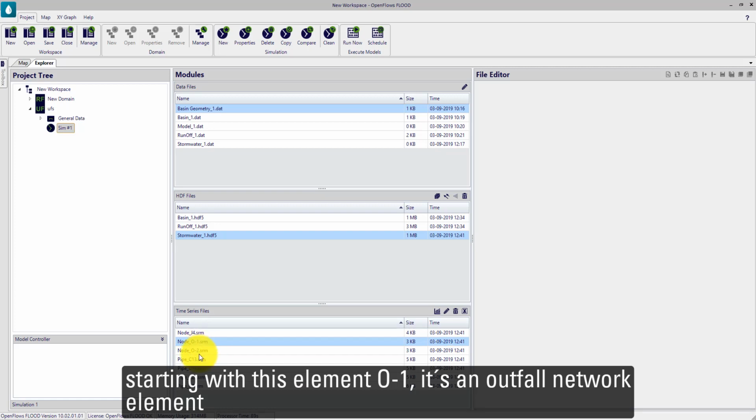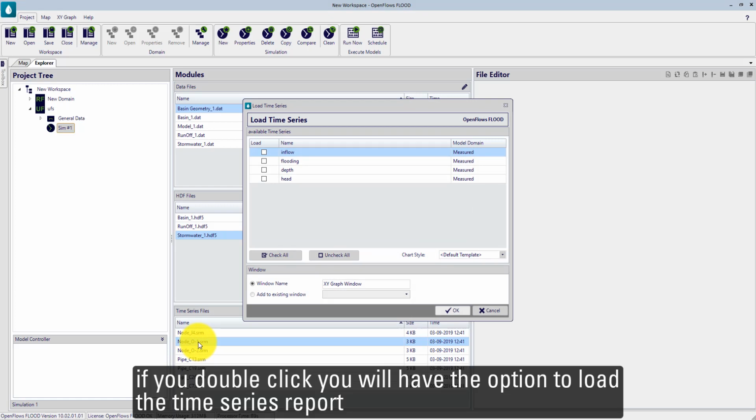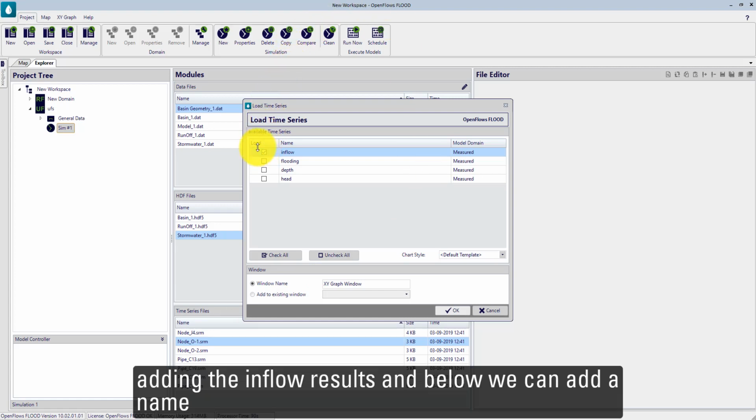It's an outflow element for the network. If you double click, you will have the options to load the time series report, adding the inflow results, and below we can add a name because these results will be added in a new tab, outflow results.